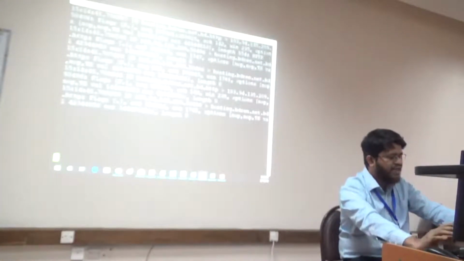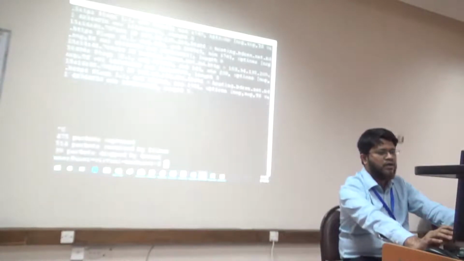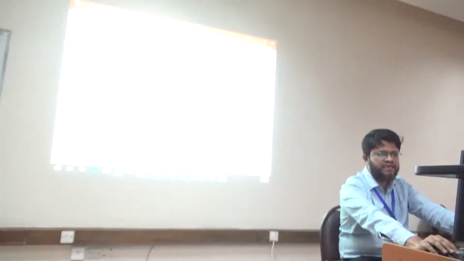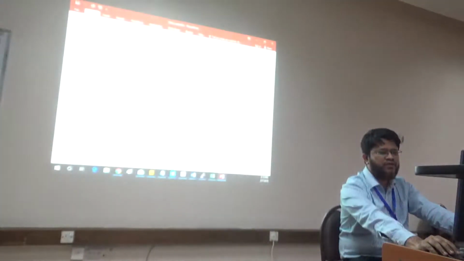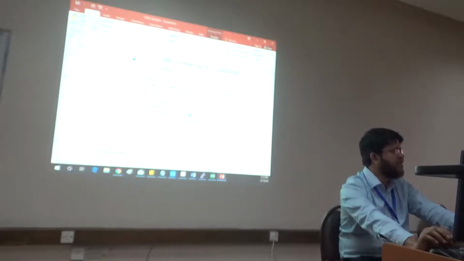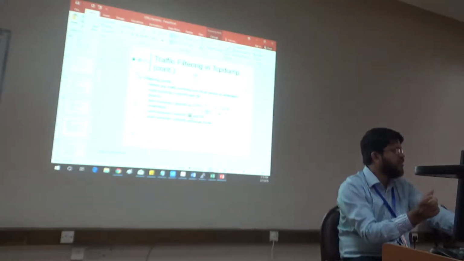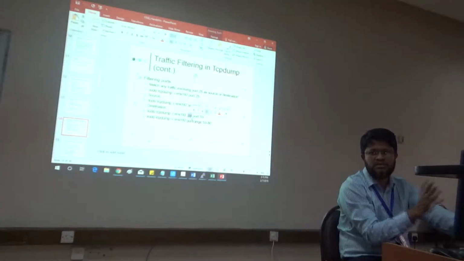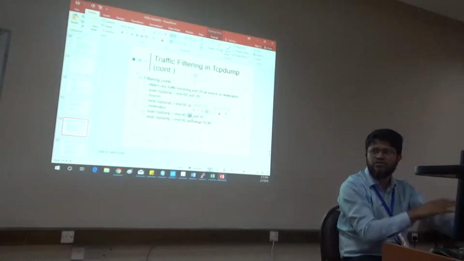Like this, for any particular protocol, we can capture data from here. We can do this as source or destination as well. We can define that the port must be the source port, or that it has to be the destination. If you do not say source or destination, the port can be anywhere.